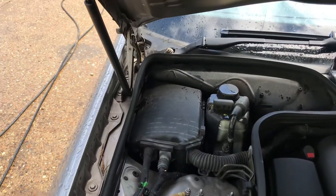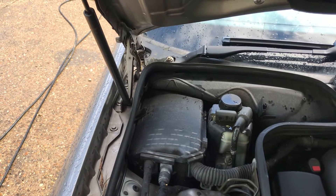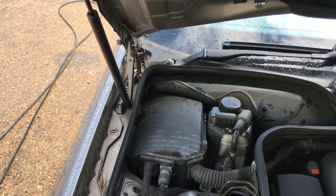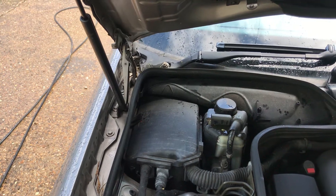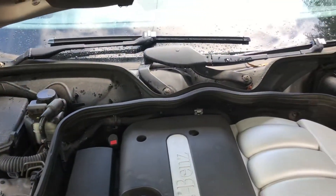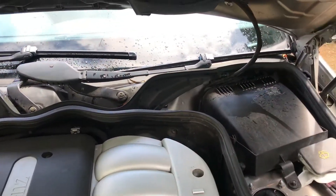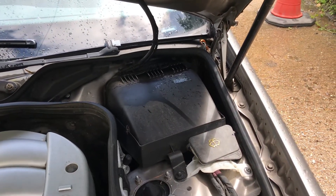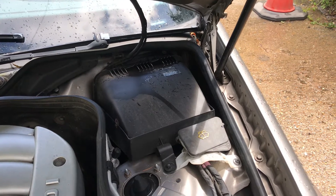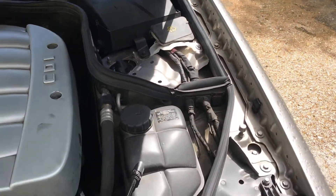I've already taken out the leaves and debris — the majority of them — from the top of the scuttle panel. I generally try to vac them out prior to getting the pressure washer in, because otherwise they just get sprayed everywhere and it makes more mess and more clearing up. I find vaccing it out while it's still dry makes things much easier.